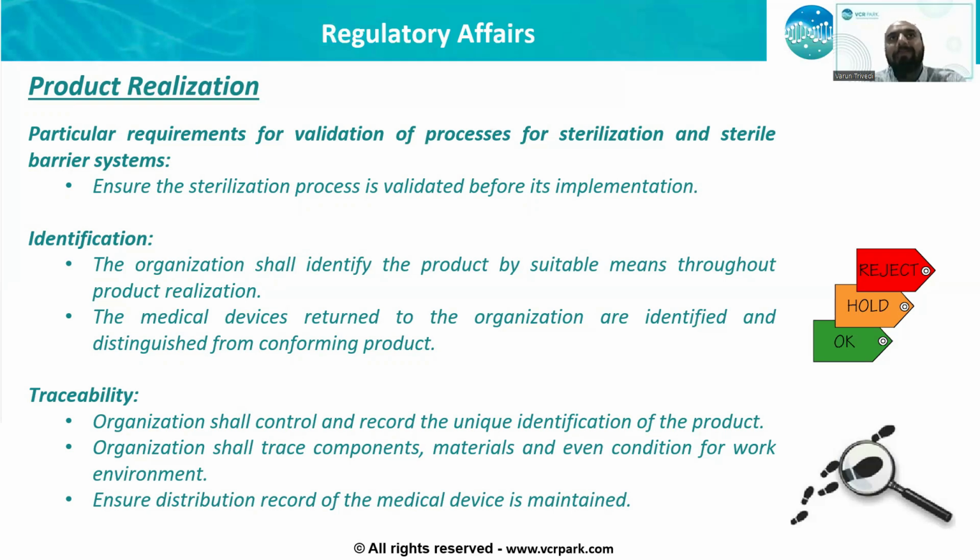Identification and traceability. At every stage of your overall development, the stage at which the device is shall be identified. These identifications are typically carried out by using different color tags to say what stage the device is in. If it is a red tag, then it might be a device which is rejected. If it is a yellow tag, it might be something that needs to be tested. Or if it is a green tag, that might say that it is tested and it has been approved as per the acceptance criteria. The identification at every stage shall be defined, again, depending on what are the different processes your organization has defined and implemented.